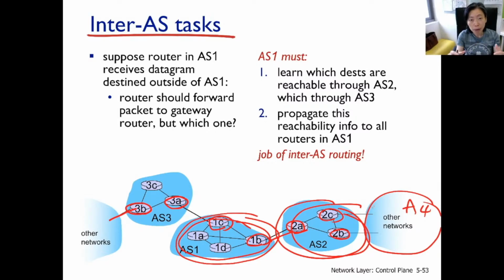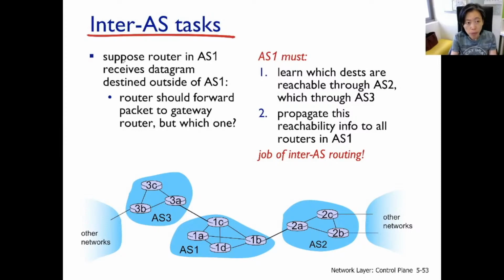So these gateway routers will maintain the shortest path, but shortest in terms of what is the next AS to the destination AS, what is the next AS to the destination network. Okay. So we might have another AS here, AS5. Then the shortest path from AS1 will be what? AS1, AS3, and then AS5.